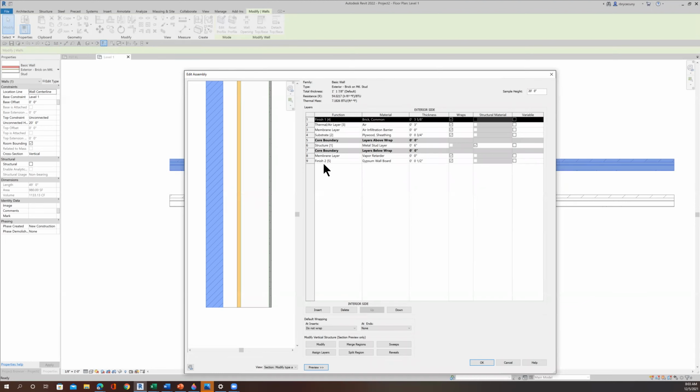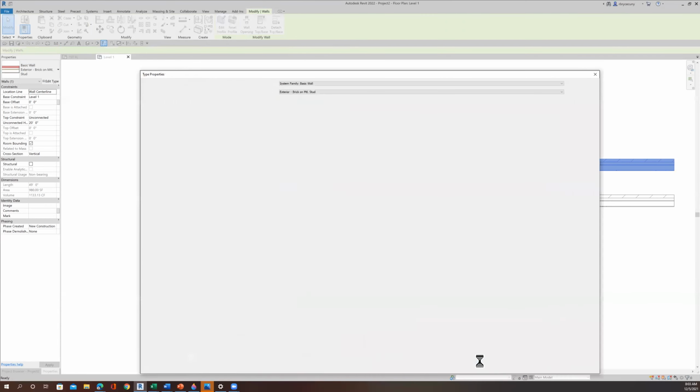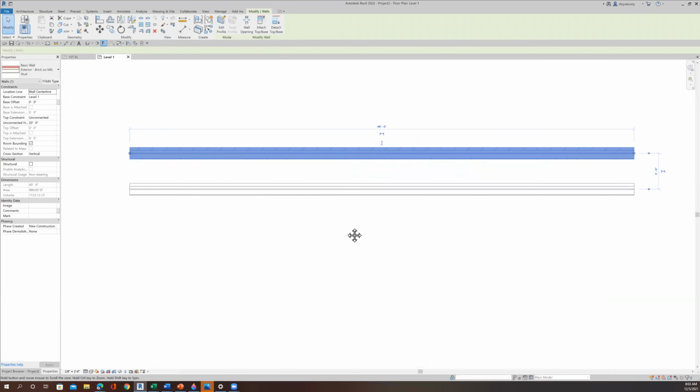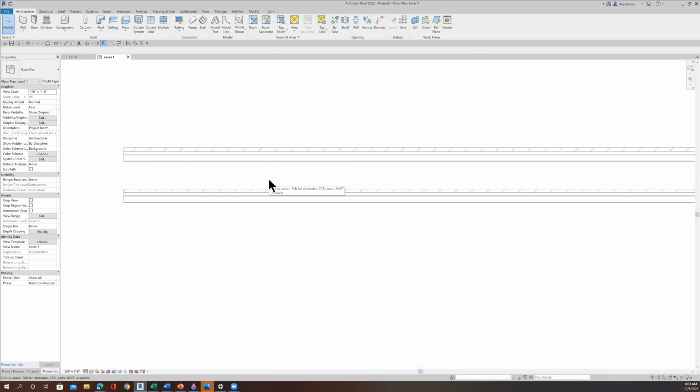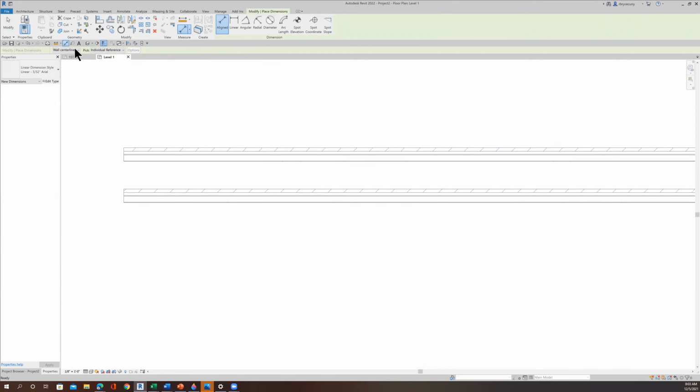So this wall is put together the way that I like it to be, in that core boundaries straddle the structure. And the advantage to that, now we'll take a look at it, is if I want to dimension, let's say I want to dimension to the, well, here's wall center line. I could dimension to wall center line, and that's going to find the absolute midpoint of that wall and put in a dimension, okay?